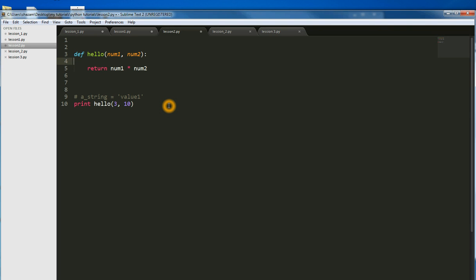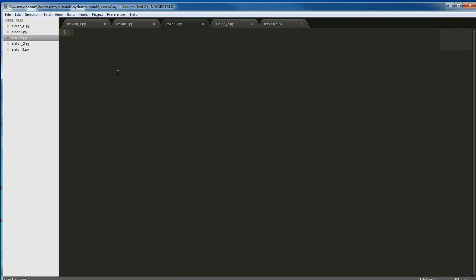So that's the intro to functions, and I think I'll end this video right now, and in the next video we'll get into a little bit more advanced stuff with functions and what you can do with them. But that's the basics of how you write them, and you can do some pretty interesting stuff by writing lots of functions and connecting them all together. Same as last time, let me know if I covered something too quick, or if you didn't understand something, and I will do my best to explain it in more detail later on.